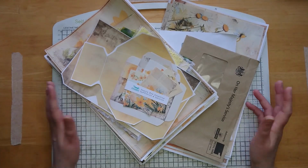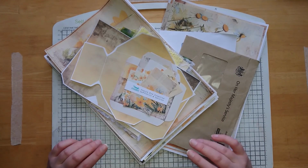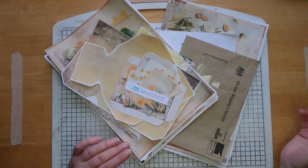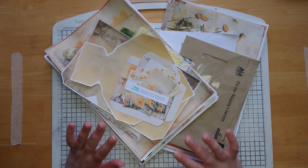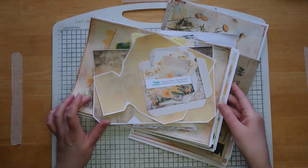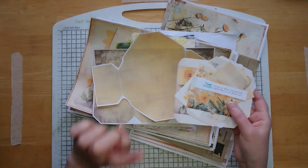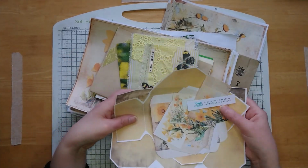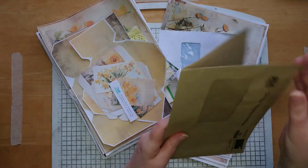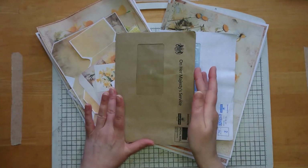So that's what I'm going to do, and I just thought I'd switch the camera on and show you the process. I think beforehand I've usually got bits out that I want to work with, lots of lace and trims. This time around I really am starting from scratch, so the only thing I've gone ahead and done is fussy cut some of the elements of the kit, although it was only the daffodil bits that I wanted to use. And then there's a couple of bits that I've pulled out here, but my original idea was to use this old envelope that's got this lovely window in and have it as a pocket.